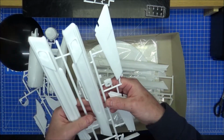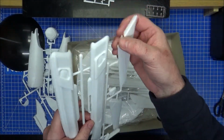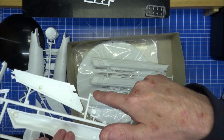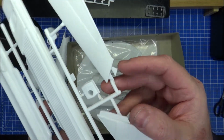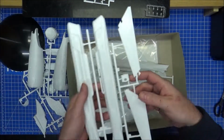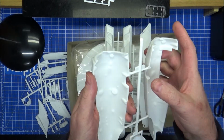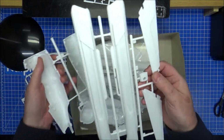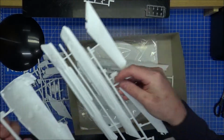But the biggest changes that they'd made years ago was these lines that they cut into the strength parts on the pylons to let you put the cables through and then out the other side, except this bottom bit is stuck in by barely anything. Like a little tooth that'll break off. Hopefully with the polystyrene cement it'll melt that through and make it okay. The old models came with this part here, which the old stand used to fit into a square hole. What they've done is they've made a piece there, which will fit into here, which gives us the circle part to fit on the stand.